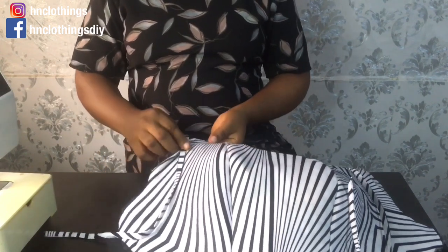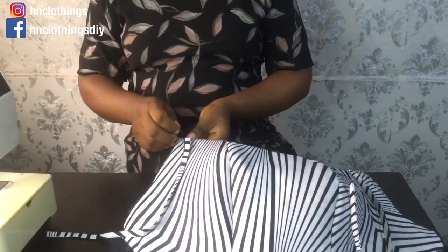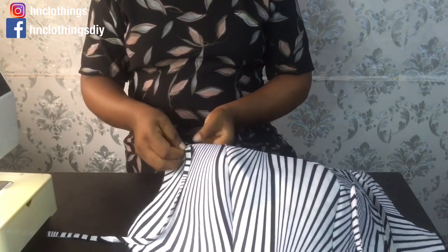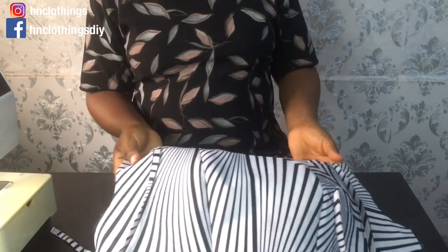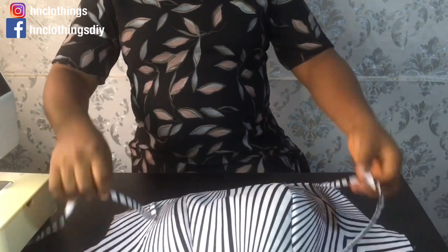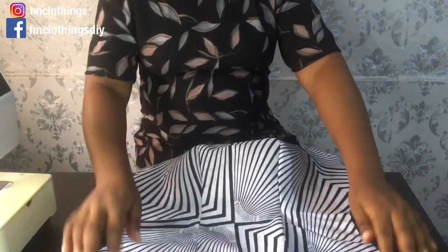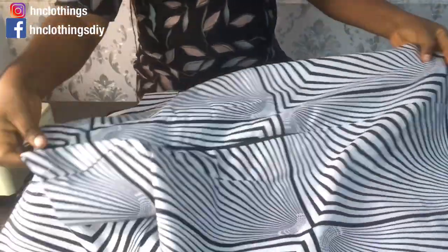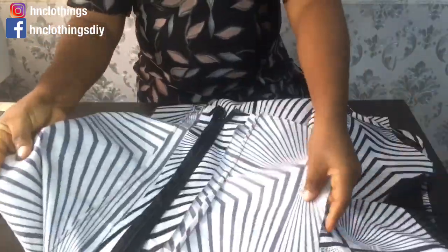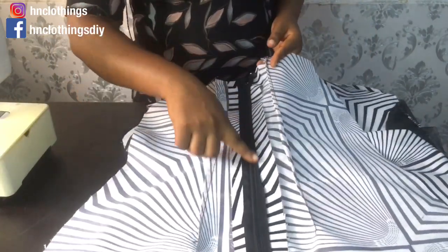Yeah, so like about half to two-thirds. Try to measure out so that it's going to be symmetric where this one is and where this one is. It should be about the same line. So that'll be the straps for this dress. And this is everything. And you see that I've attached my zip. You can see my 1 inch allowance. Okay, so this is my 1 inch allowance for the zip.